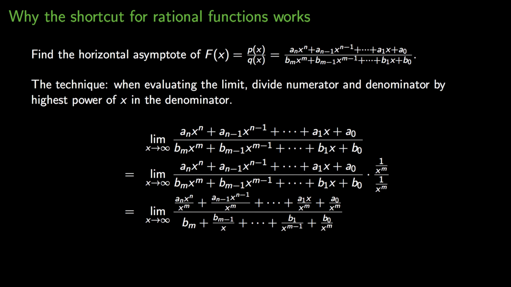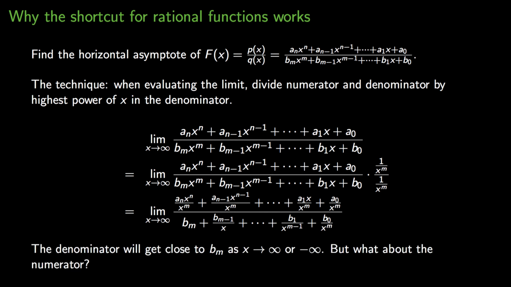So it's a sub n x to the n over x to the m. Every little term is divided by x to the m. I did a little simplification in the denominator. So b sub m, x to the m, divided by x to the m, all of those x's go away. So b sub m is just hanging out there all by himself. And similarly, almost all of the x's cancel out of this second term, and so I have b sub m minus 1 divided by x to the 1. So I did simplify the denominator some.